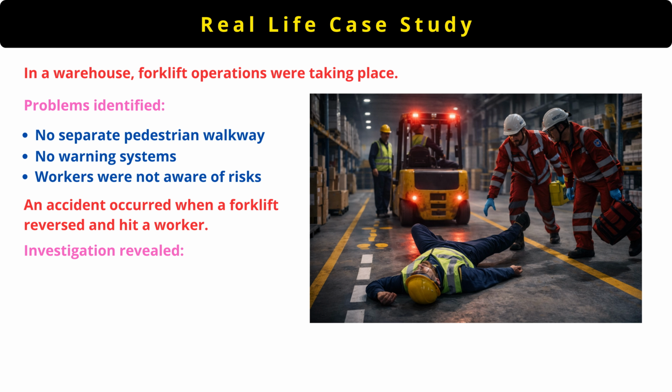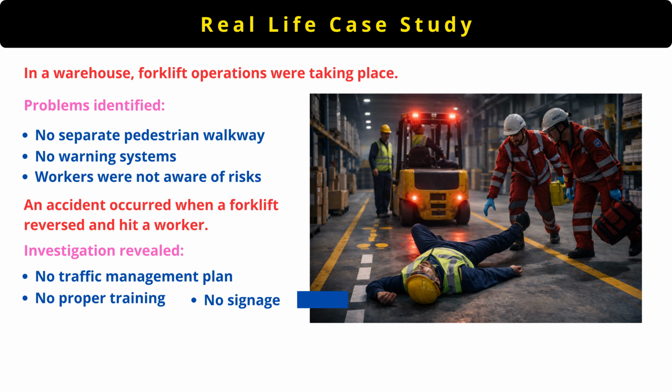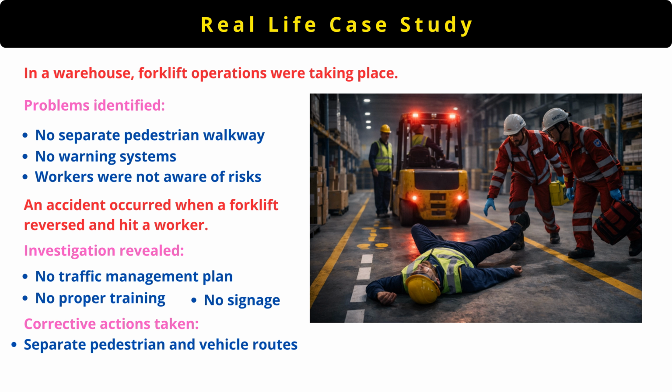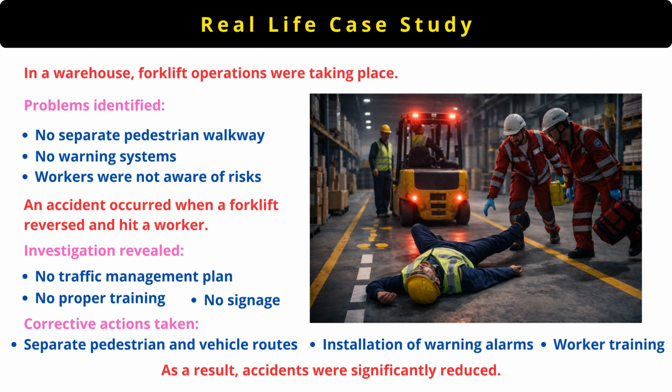After the accident, an investigation was conducted, and it was found that there was no traffic management plan, no training was given, and there were no proper signages. After the investigation, corrective actions were taken. Separate routes were created for pedestrians and vehicles, warning alarms were installed, and training was provided to all workers. As a result, accidents were significantly reduced.